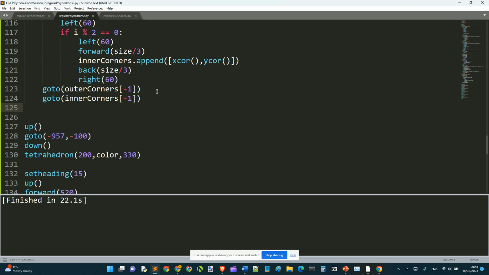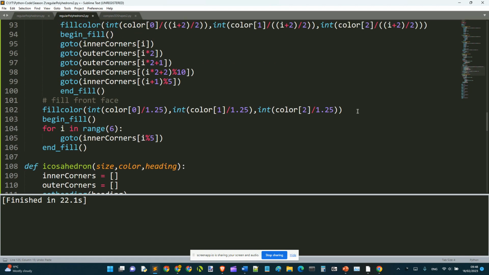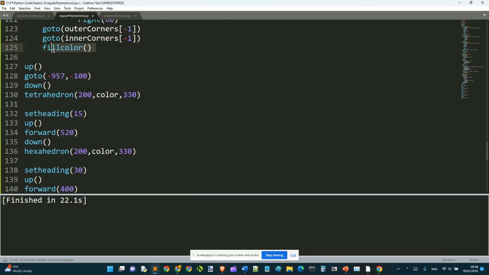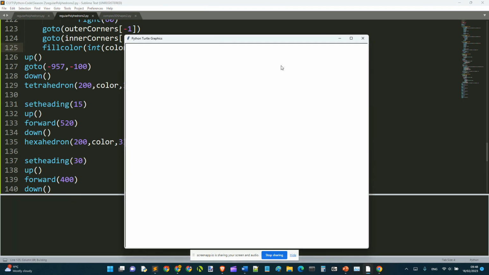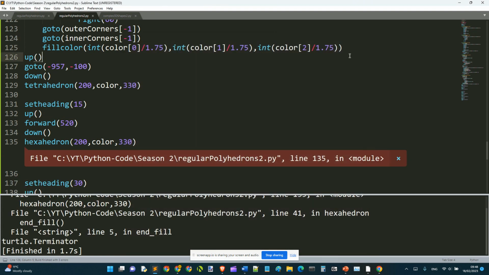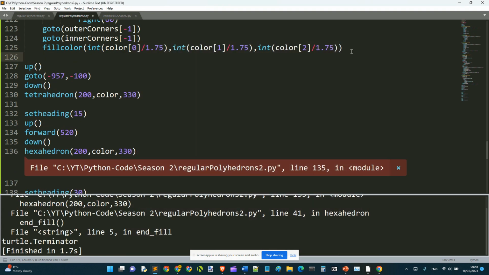So now we are going to fill color. It seems like we're going to have to copy from here. Control and then there we go. 1.75, 1.75, 1.75. Now that will just do nothing, so I won't even bother running that.